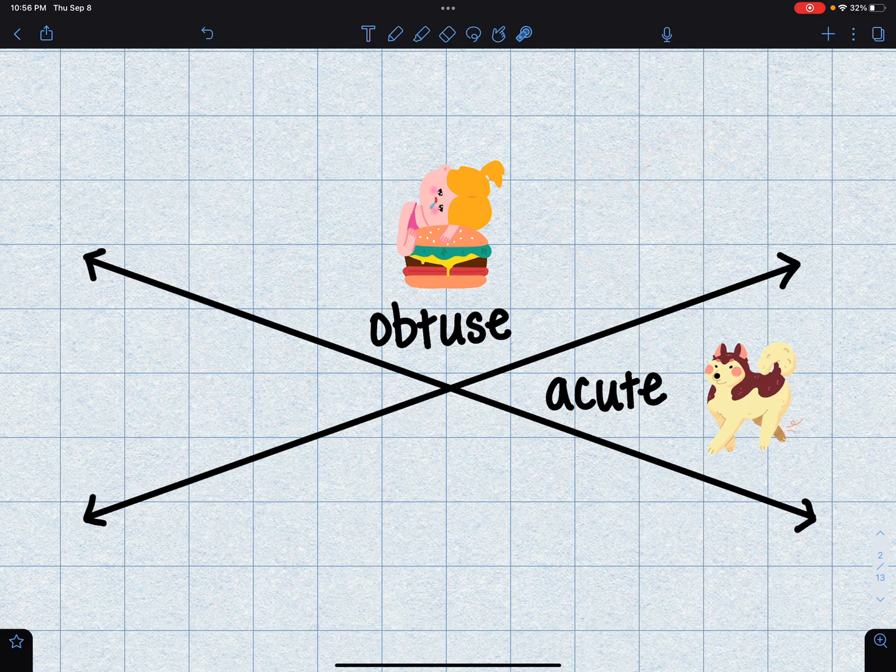Okay, and then a little angle, anything less than 90 degrees, that means that it's acute because it's a cute little angle. Get it? A cute little angle. So I put a cute dog there to help us remember that. So these angles are both obtuse and these angles are both acute. And in fact, when they are opposite each other like that, then the angles, it turns out, are the same. But we're going to learn a little bit more about that later.